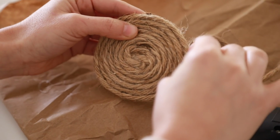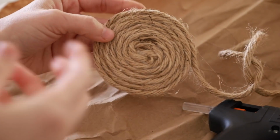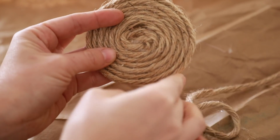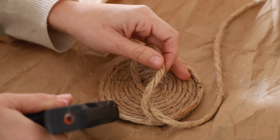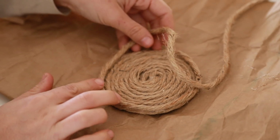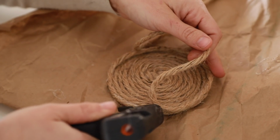This is a really easy way to make a jute basket with a hot glue gun, but you want to try to work as neat and cleanly as possible so you don't see a whole lot of glue on the sides of your basket when it's finished. I'm using a mason jar or even a glass container that's already in my bathroom that I store my reusable cotton pads in as a gauge for the sizing basically of my jute basket.